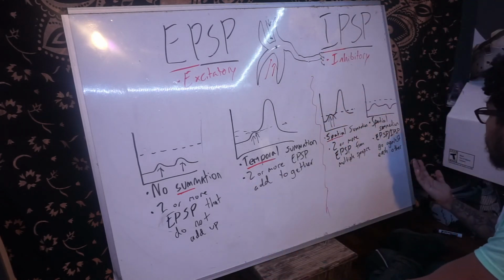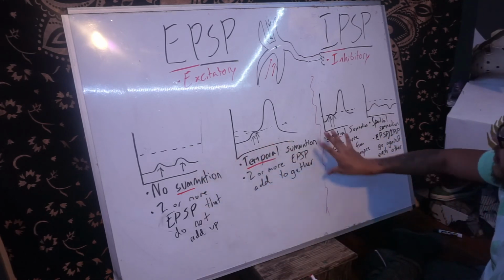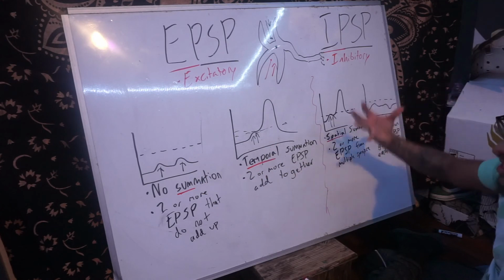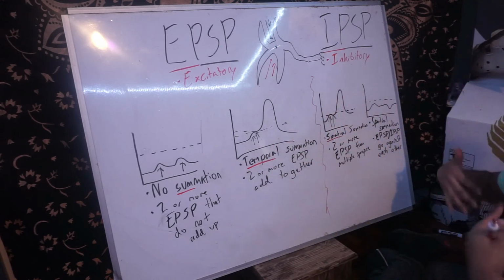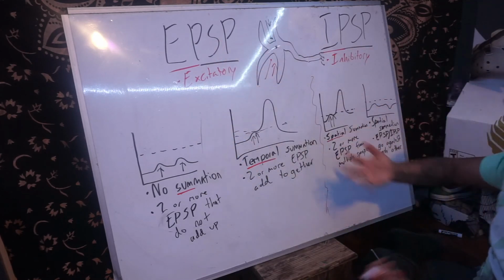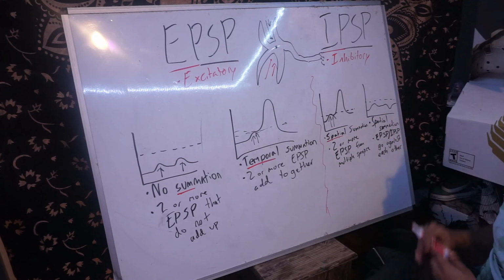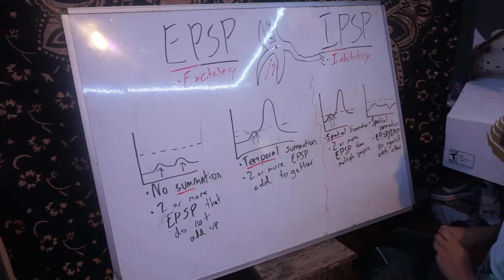Another way I would say is these guys, right? Temporal summation, spatial summation, these are all things in action. So me doing this with my hands, all this is happening. My brain is sending neuron signals down through the neurons, a bunch of EPSPs to say, hey, write this, talk about this. But they're kind of the same thing.